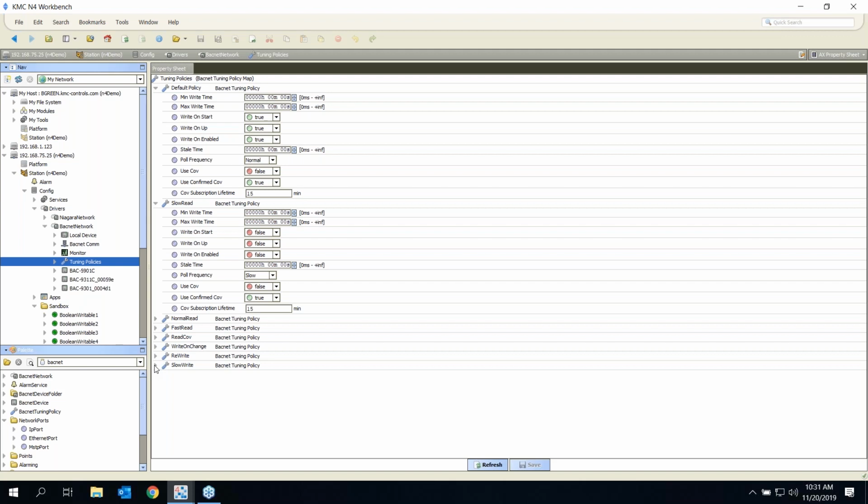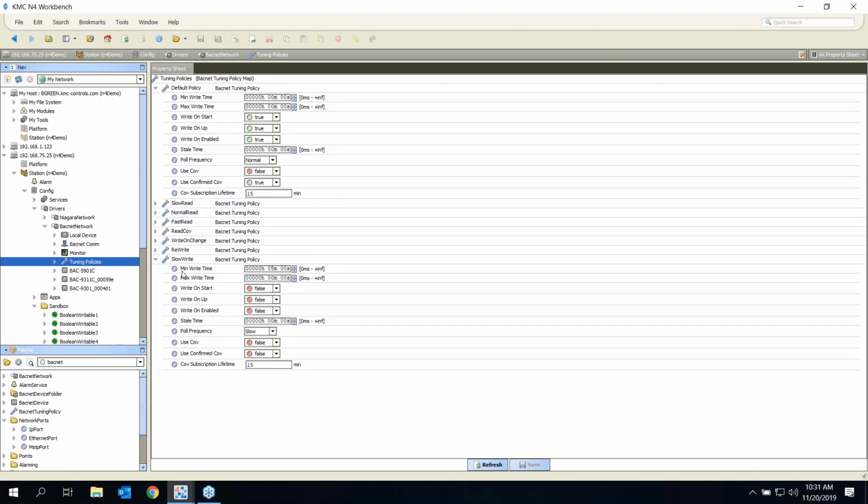An example of that would be with this policy we have here, which is the slow write. So we've assigned a minimum write time here of 5 minutes, which as an example might be a bit excessive, but the idea is maybe I have a PID loop that's executing in the station every half a second and updating its output. I don't really need to send that signal down to a BACnet controller to reposition an actuator every half a second. So I might put in a 30-second min write time, and that way the PID loop changes every half a second, but only after 30 seconds do we send a write down to the wire. That will help minimize the traffic from the station going out to the field bus.